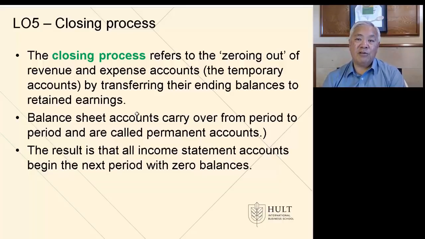In the spreadsheet, we kind of close along the way, because you notice that every time we had an income statement item, we showed the direct impact to the retained earnings account. That is that whole if command. And so that's how we've been doing it. But if we do it formally, you don't have all this back and forth plus and if commands. You simply post to the accounts, and they could be balance sheet or income statement. And at the end of the year, you close out in one big, huge entry all the transactions in the income statement into retained earnings. Whereas in our spreadsheet, we just do it one at a time. So we don't even have to do a closing entry.